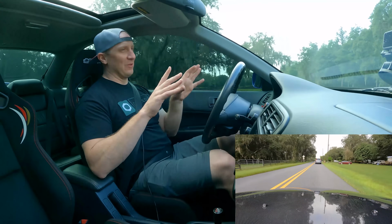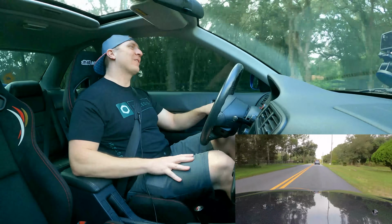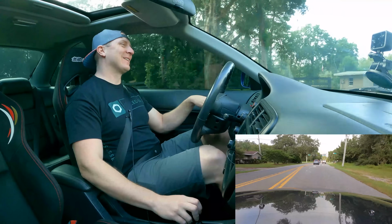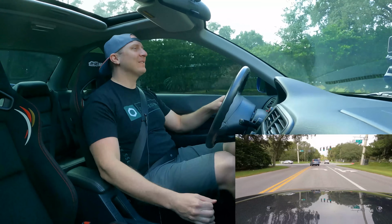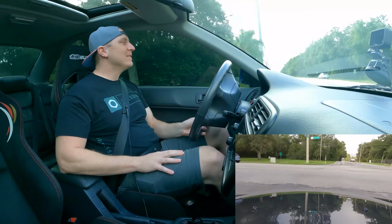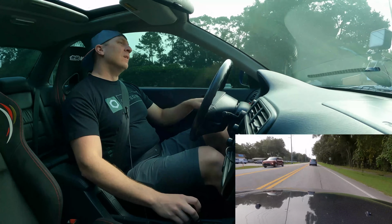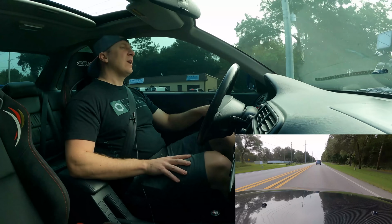Although it looks small and a little weird, and you've got to catch the right angle to make it look good. My cheeks hurt because I'm smiling so much driving this thing. I think that's the door that's crunching a little bit. Yeah, I don't like that. So we got some work to do on the suspension, getting it aligned and set up.